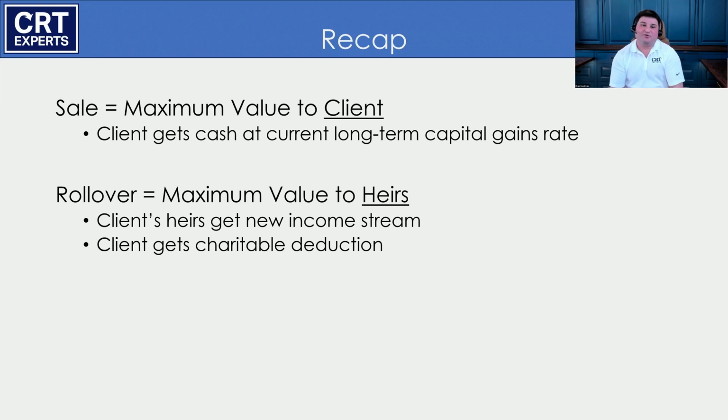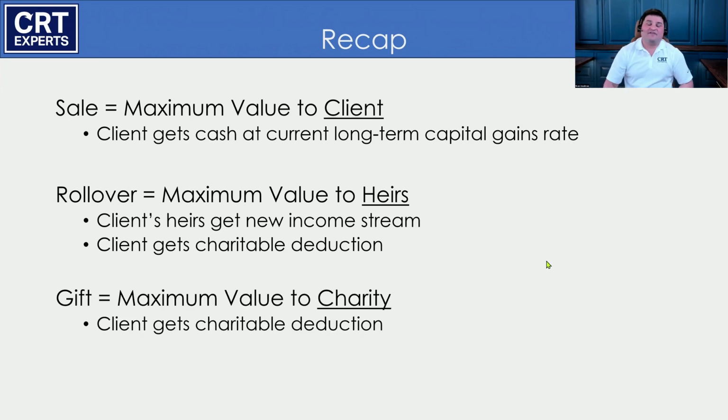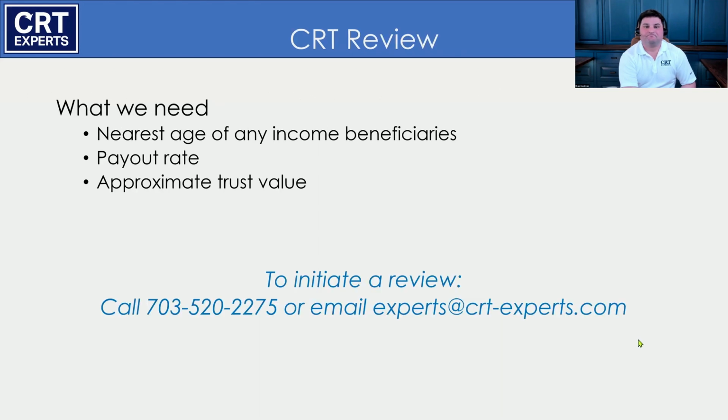But in many cases, particularly with larger CRTs, we're going to be looking at the rollover option. And then third, if the goal is maximum value to charity, we'll look at gifting out, getting another tax deduction, and giving the assets to the charity. So different options meet different objectives. And most of the time, if there's a misalignment, we can pretty directly accomplish the client's goals given this flexibility.